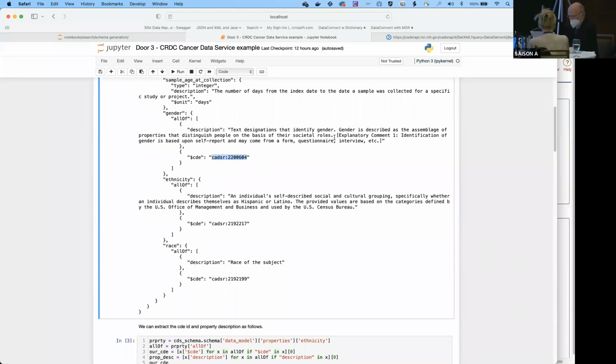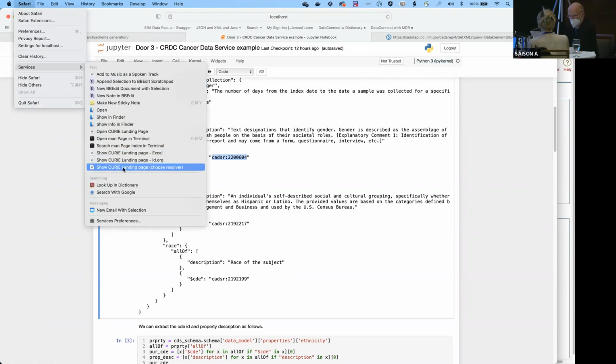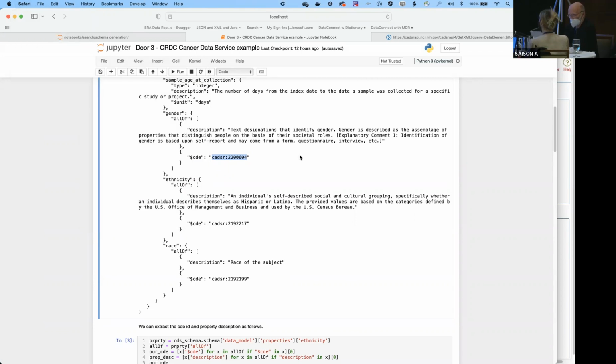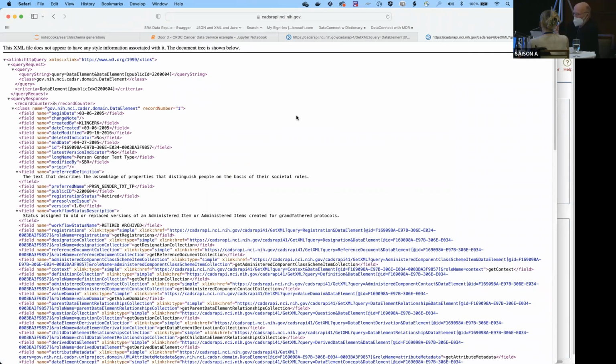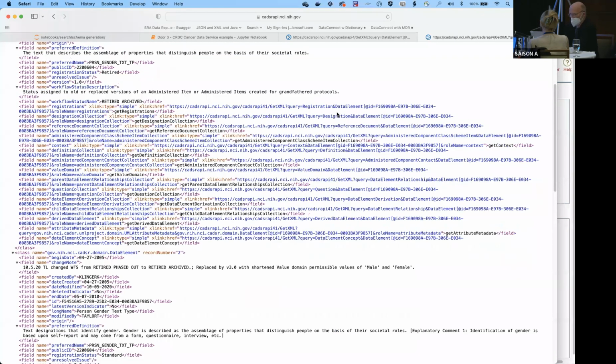We actually put in here the description of it as well. That could come from the standard too, to be honest, but it's useful to have it here. And just to show what that links to, what CADSR is doing is providing a machine-readable version, and this is horrible, detailed XML, but just to demonstrate that there is machine-readable in extreme detail, which I'm not going to go into all the details of.